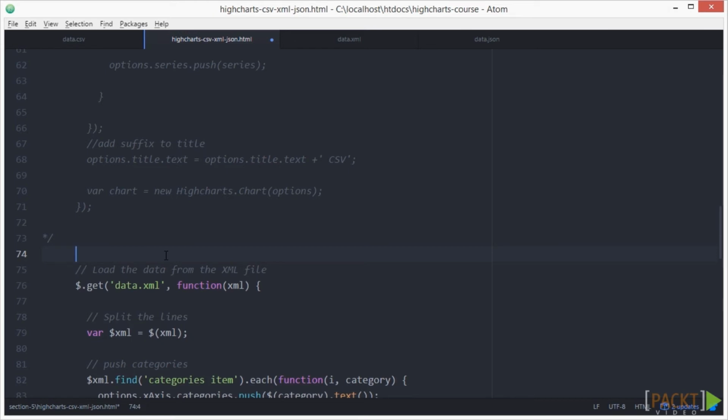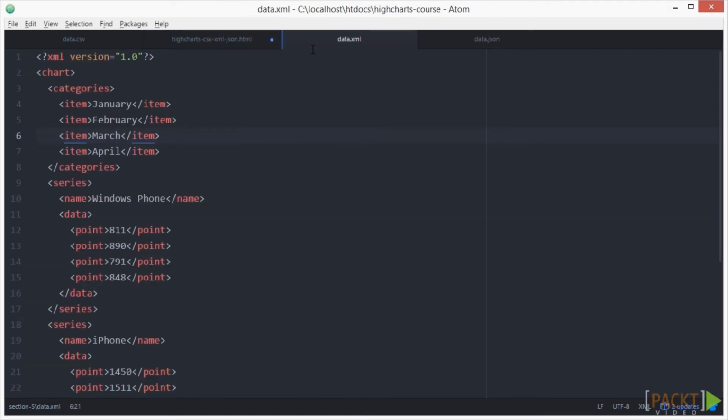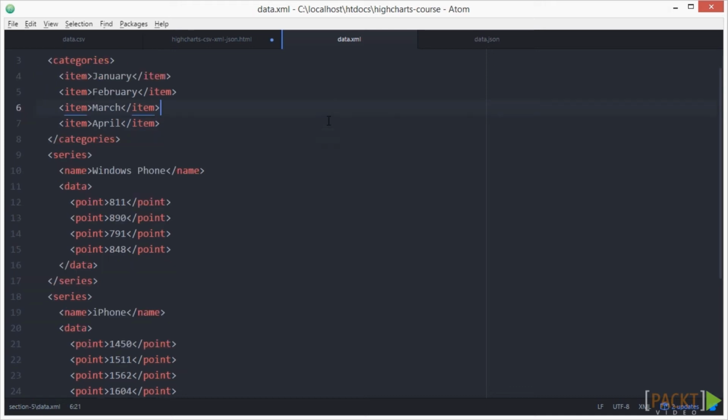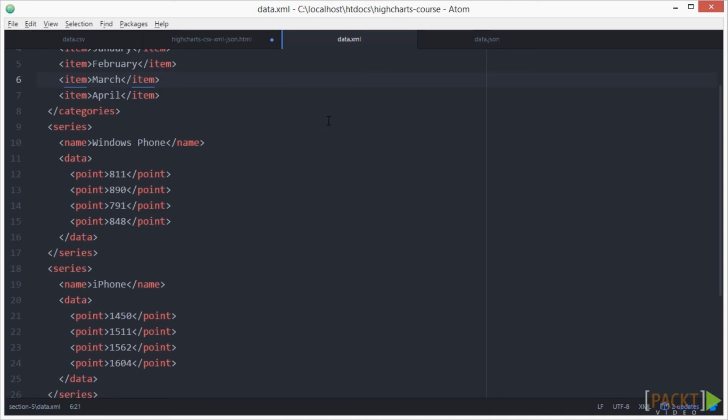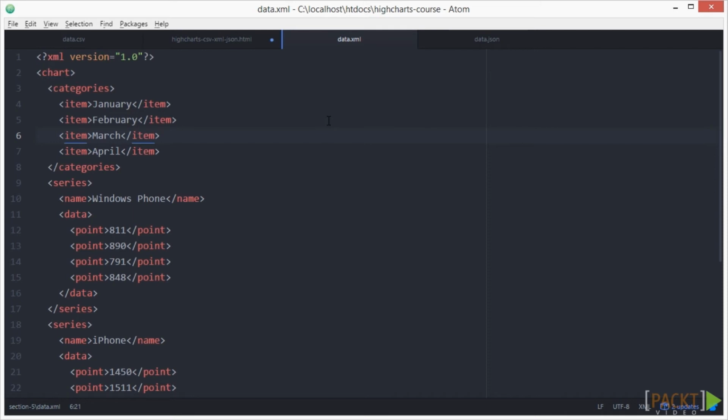Now, let's open the XML file, which is provided with this video, called data.xml. Here is a similar set of data that was in the CSV, but in XML format. You can change the naming convention as long as you keep your XML valid. I just prepared it this way so that it will be easier to associate with the chart properties.